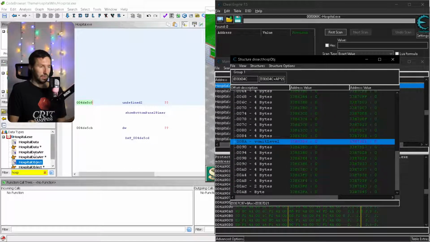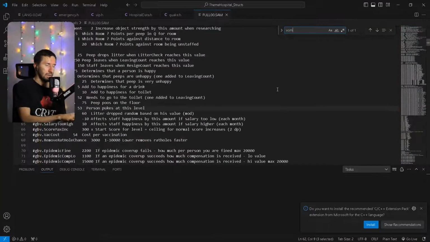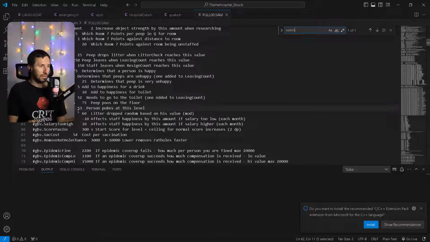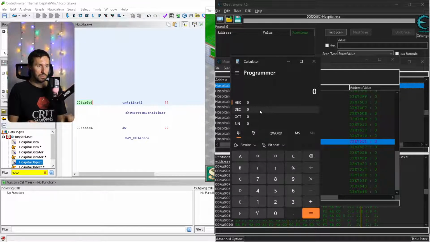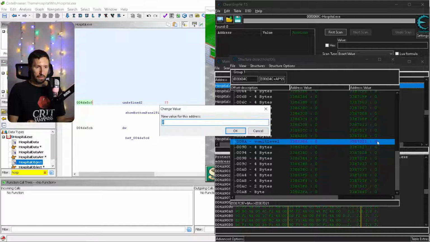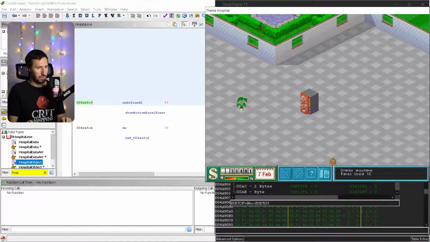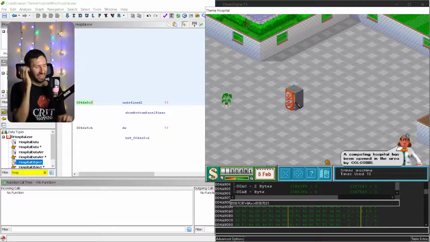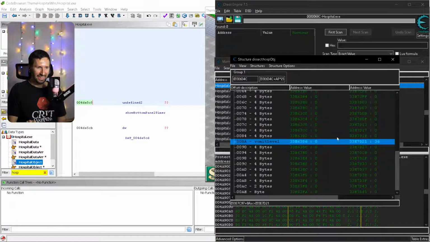And the global vomit level is 53, which is 35. So if we set 36, it doesn't work apparently.